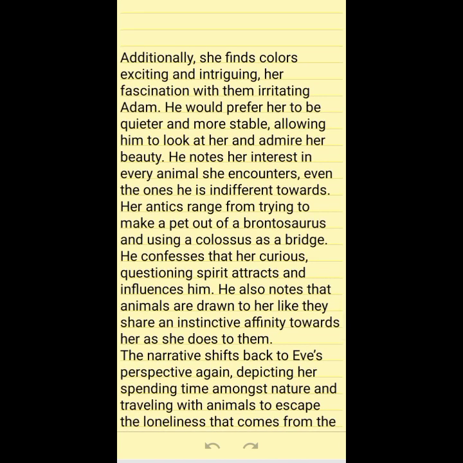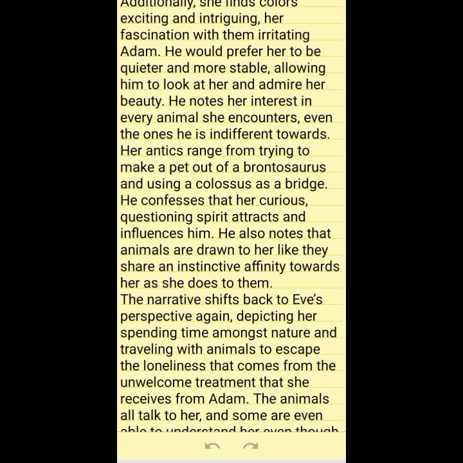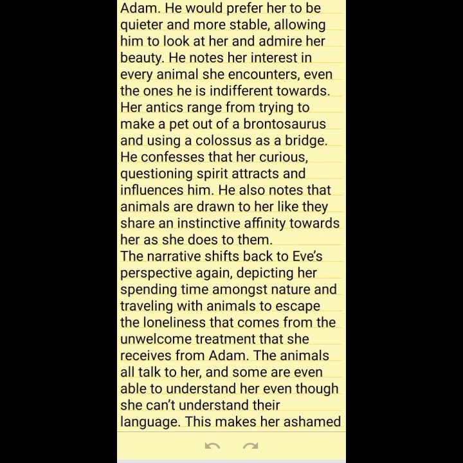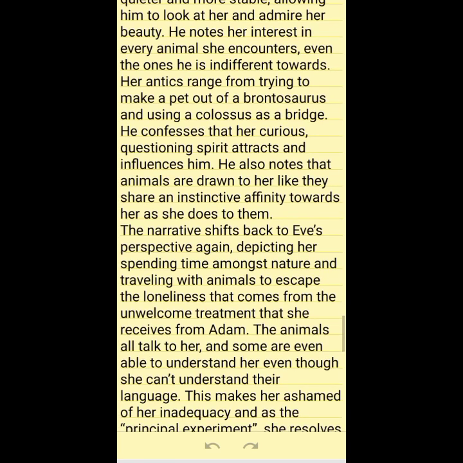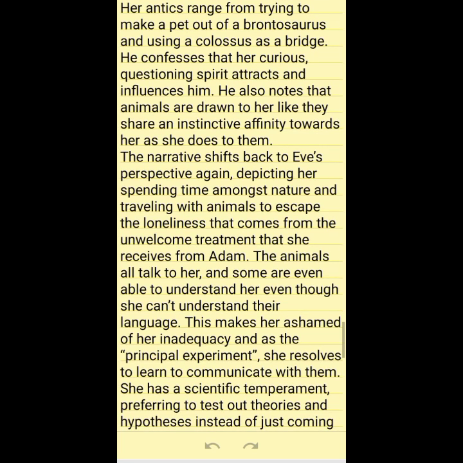He would prefer her to be quieter and more stable, allowing him to look at her and admire her beauty. He notes her interest in every animal she encounters, even the ones he is indifferent towards. Her antics range from trying to make a pet out of a brontosaurus to using a colossus as a bridge. He confesses that her curious, questioning spirit attracts and influences him. He also notes that animals are drawn to her, as if they share an instinctive affinity towards her, as she does to them.